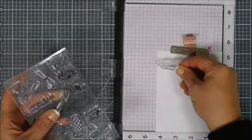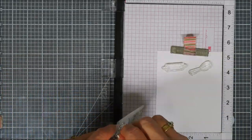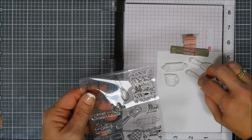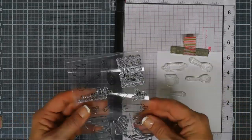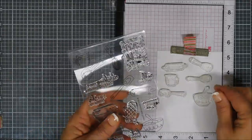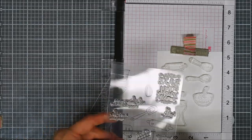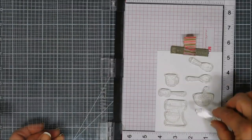So today's the day. We're going to start off by doing some stamping. I'm stamping almost all the images in the stamp set. You have a whisk and a spoon, you got the rolling pin, you got all these little baking goodies. There's even a little mixer here. The only image I'm not stamping is the oven mitt.